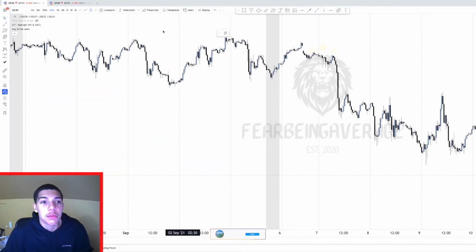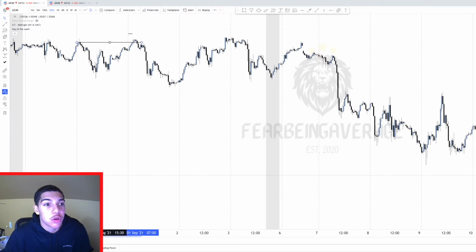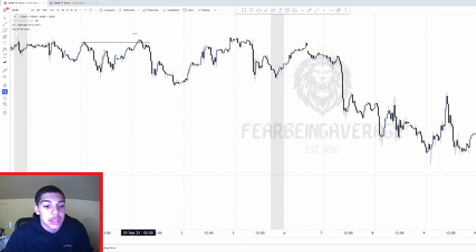So we're going to be looking from 1 a.m. to 3 a.m. We're going to be looking for the same thing we look for when it creates the low. We're looking for a possible liquidity grab or a false break above a high. And as you can see right here, we came close to this high. We didn't close above the wick, but if you go from the bodies of the candles, we had a false break above the bodies of the candles. At what time? 3:30, 4 a.m. Then what happened? Price immediately traded lower.